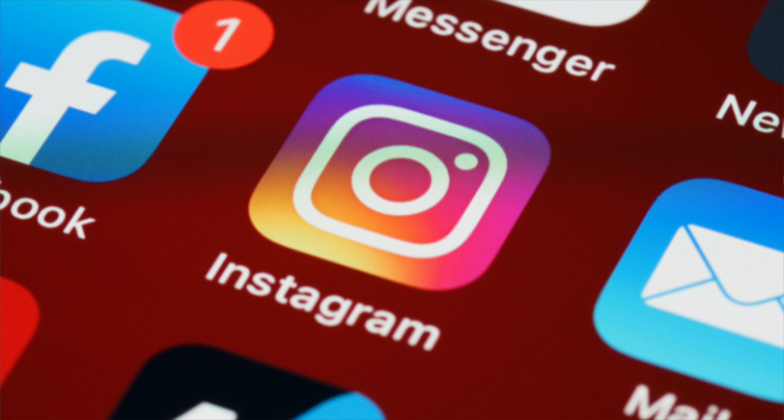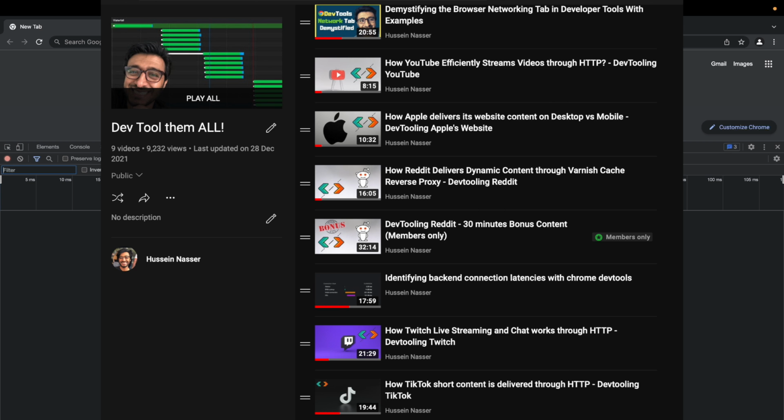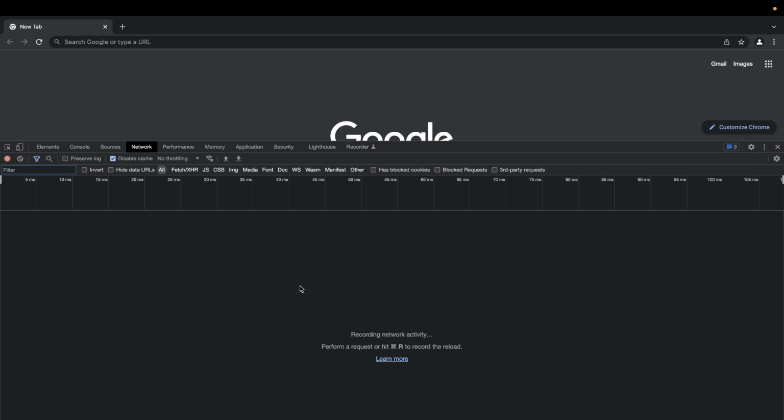And if you're not aware, guys, this is the series where we pick a popular website and then just use devtools to look at the architecture, effectively just to look at what the client actually sends to the backend. And you will be surprised how much stuff we can learn about the backend just from the front end. This is what I'm doing. I'm just picking one website after the other and learning a few things from them.